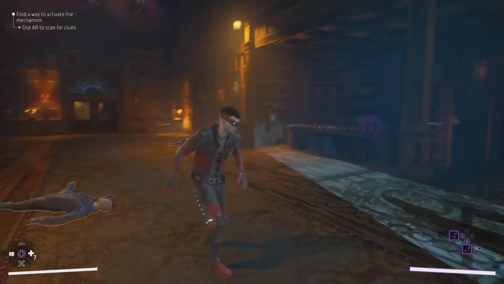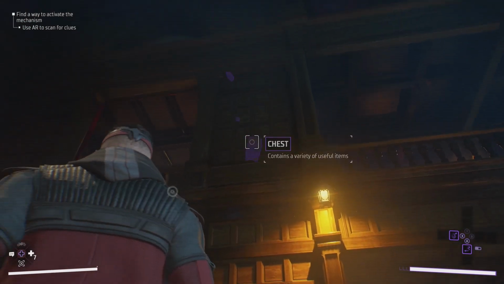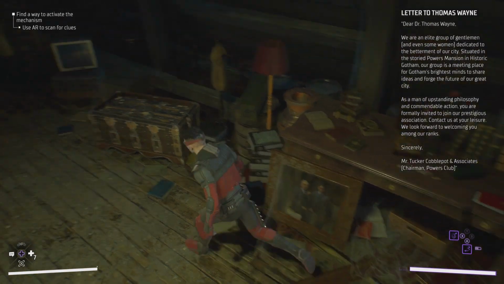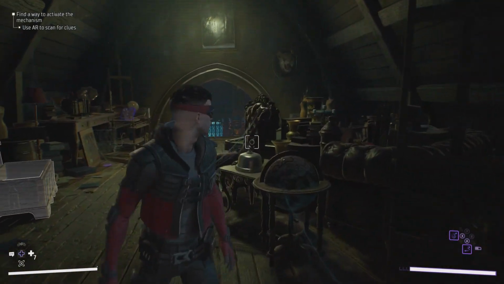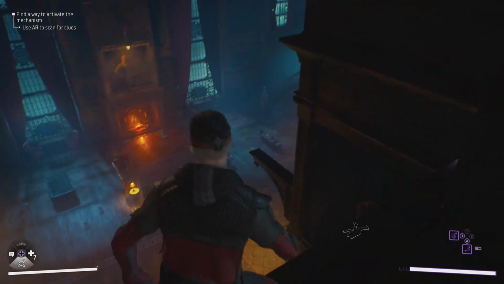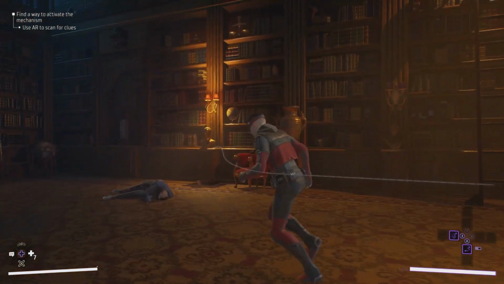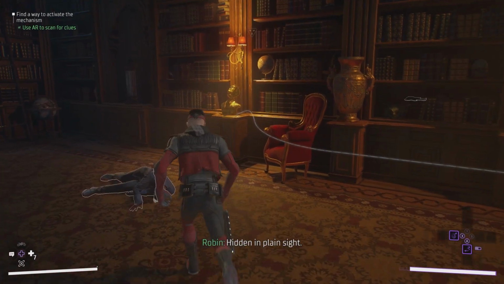AR clues. Okay. You know what comes out from up there, right? The thing. And then there's a chest. Oh, there's something. There's a place I can go. Oh, secret stash thing. Examine. Tape recorder. Letter to Thomas Wayne. Open the chest. Oh, mods. Okay. Is there anything? No? There's that thing, the lamp, and it comes this way. And then it doesn't tell me where the power leads to. Oh, okay, it comes this way, into this bust. Hidden in plain sight.